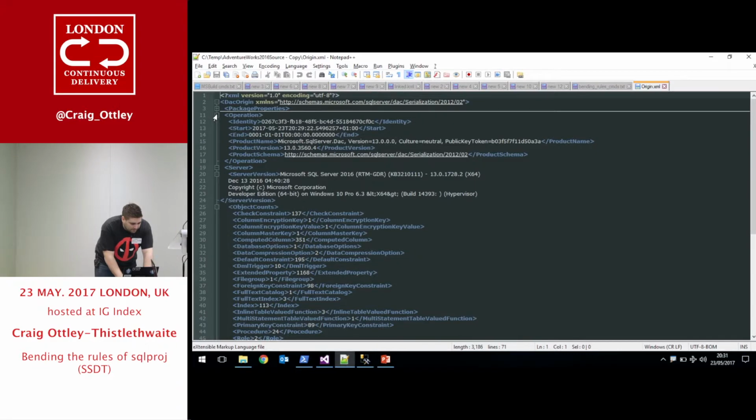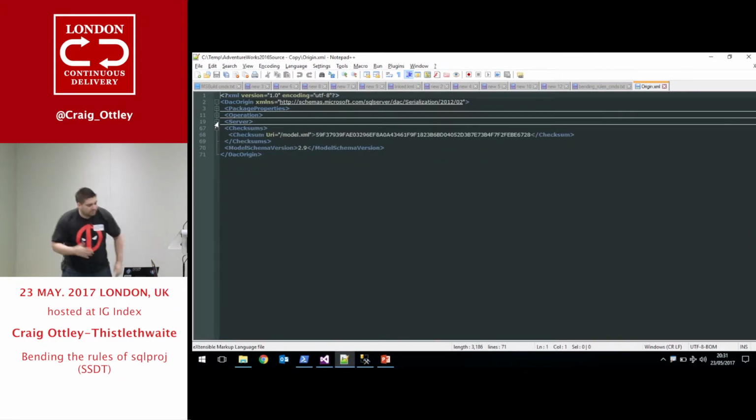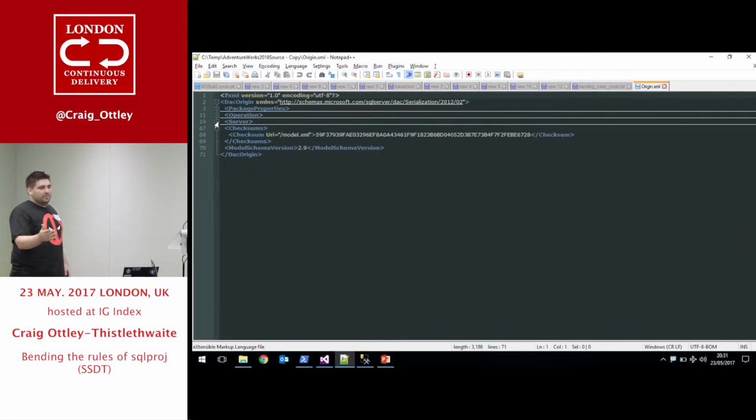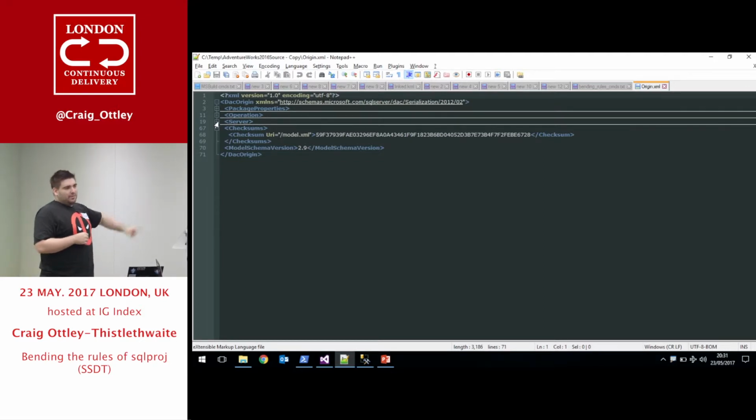Once people find out that you can change a file to .zip and mess around with the model, people think it's good to just rezip it and then go off and do what you like with it. There is a checksum in here that Microsoft check first. They grab the model XML and checksum it, and what I'm doing is the same thing that they did. They say this should be the checksum. If you alter the model and repackage it, the first thing it will check is, do the checksums match? If they don't, it just fails.